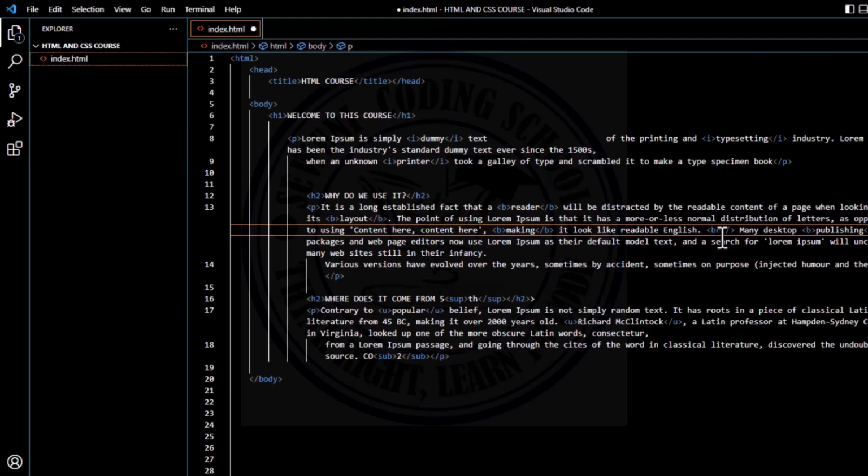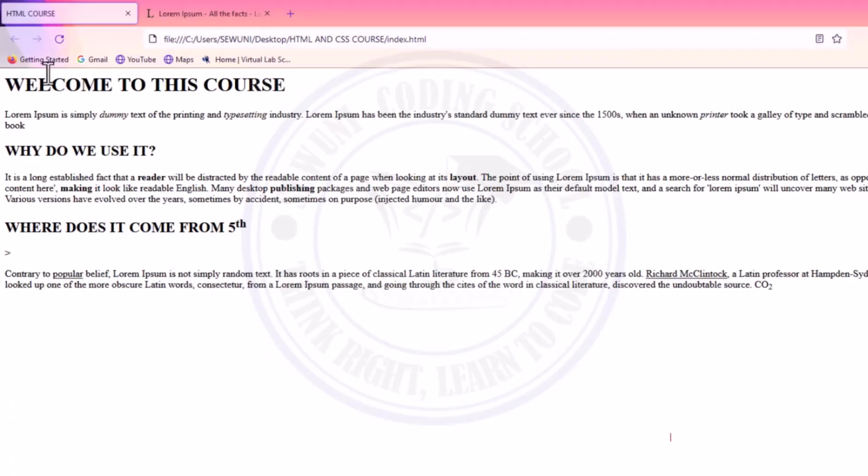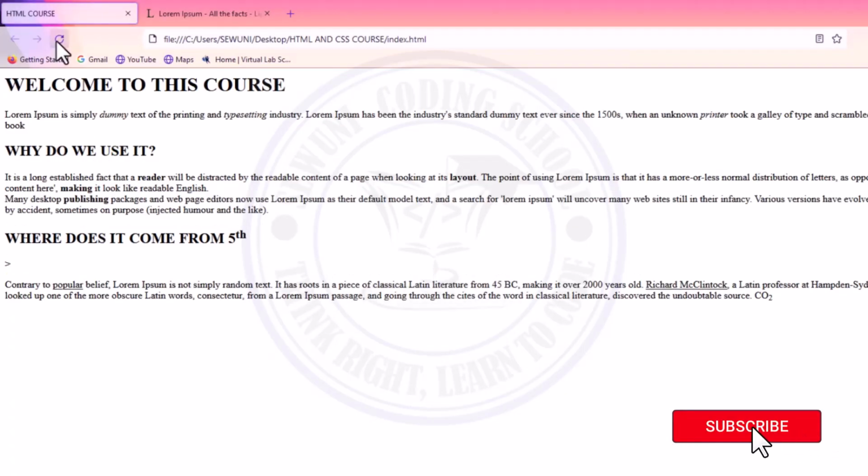Now the moment I bring the BR, the first word that comes after the BR goes to the next line. Let's save this and try it. So file, save. Let's go to our browser. Let's refresh. I want to see that at this point we get a line break. It's a line break here. This is where we place our line break, just to force this particular sentence to drop. That is a line break.